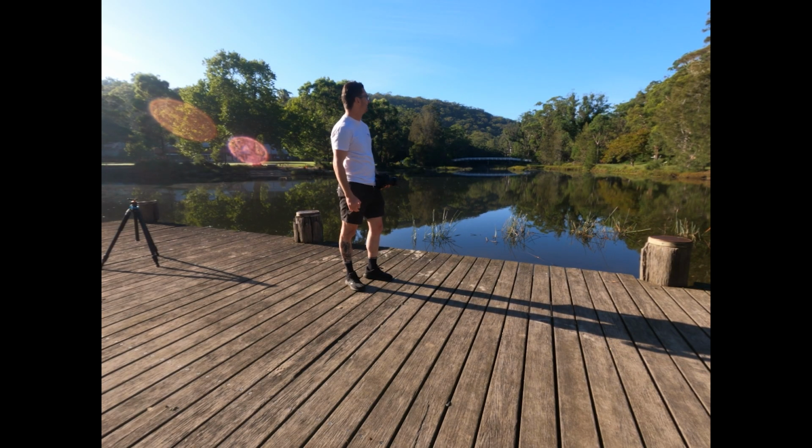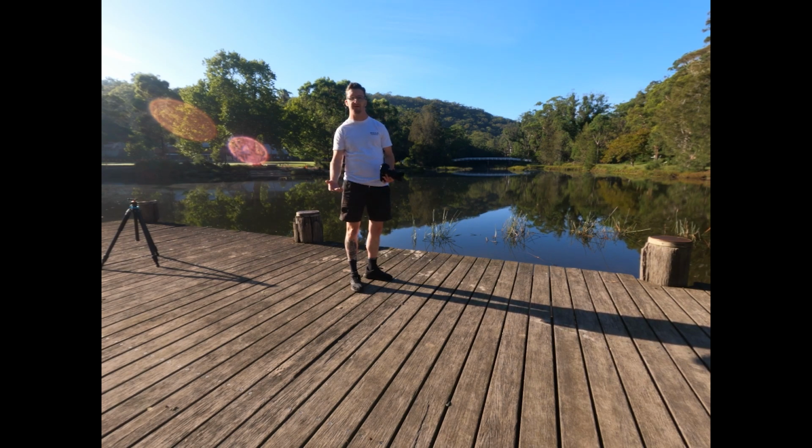Very pretty scene. Light's a bit too harsh now, but as I'm sure you all probably know, when you're out and about, finding new compositions is almost as good as getting the image, because it gives you something exciting to come back to and capture another day.